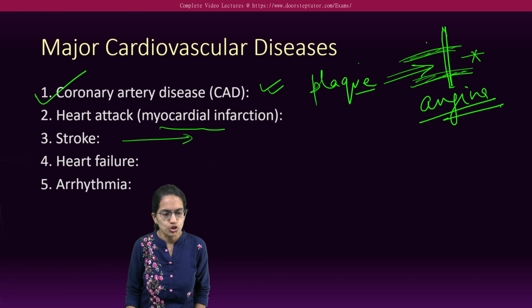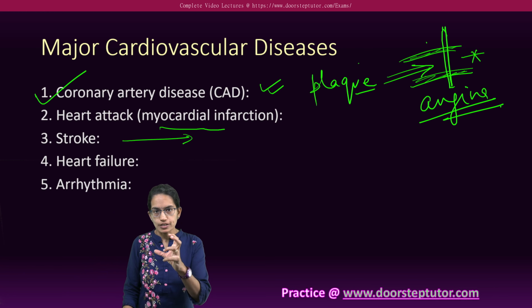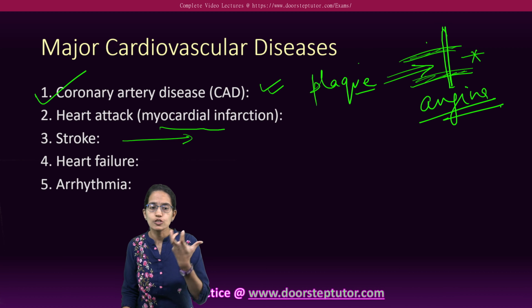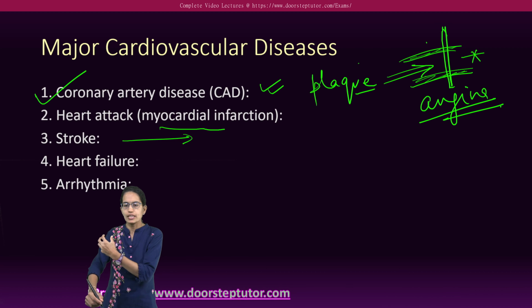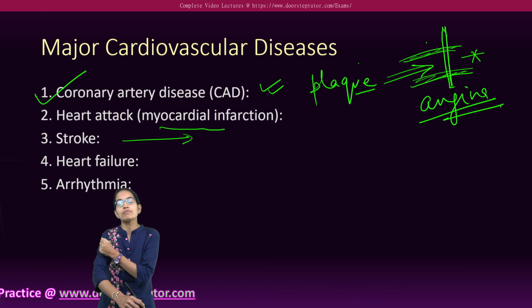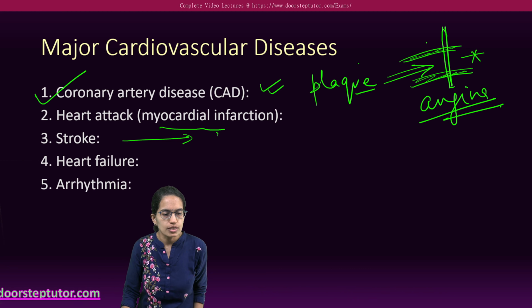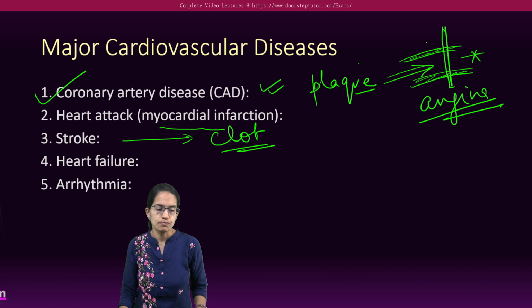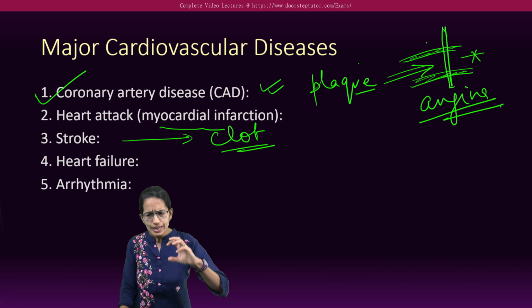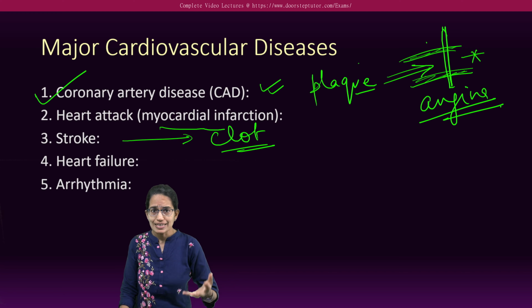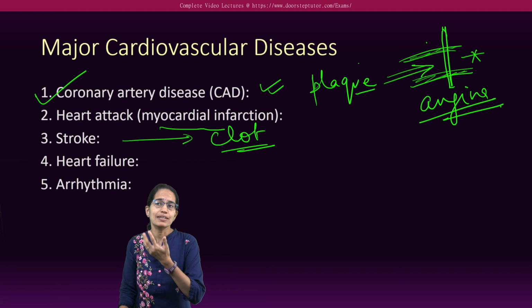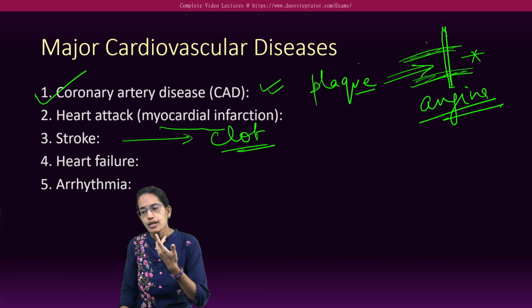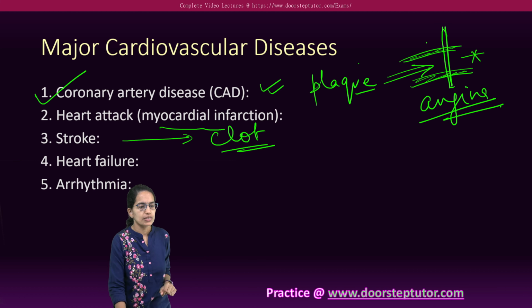The next is stroke. Now, stroke is a blood clot that occurs all of a sudden. This clot could be in the brain, it could be in any other vessel, which interrupts the flow of blood. So, this is a clot which interrupts the flow of blood. And the symptoms would include weakness, numbness, dizziness. Sometimes there is facial drooping, and vision disorders could be seen.